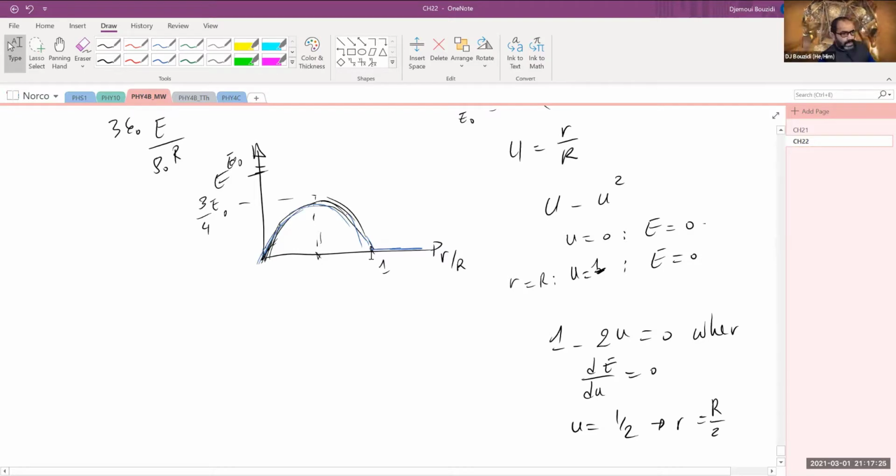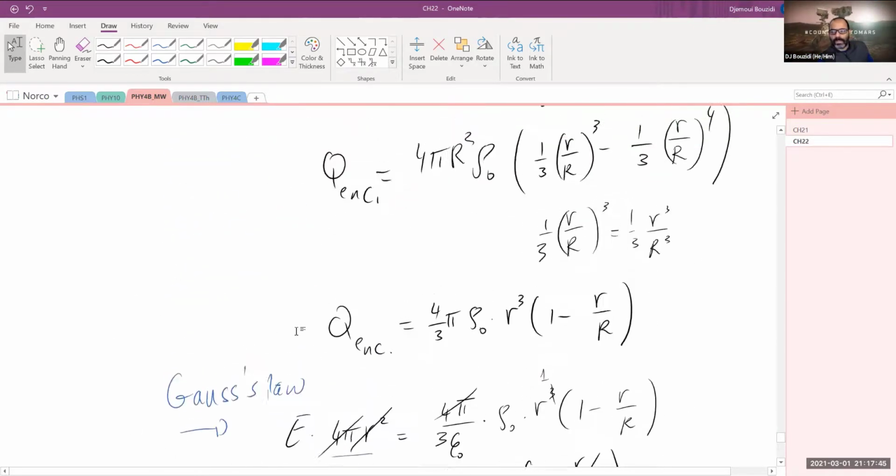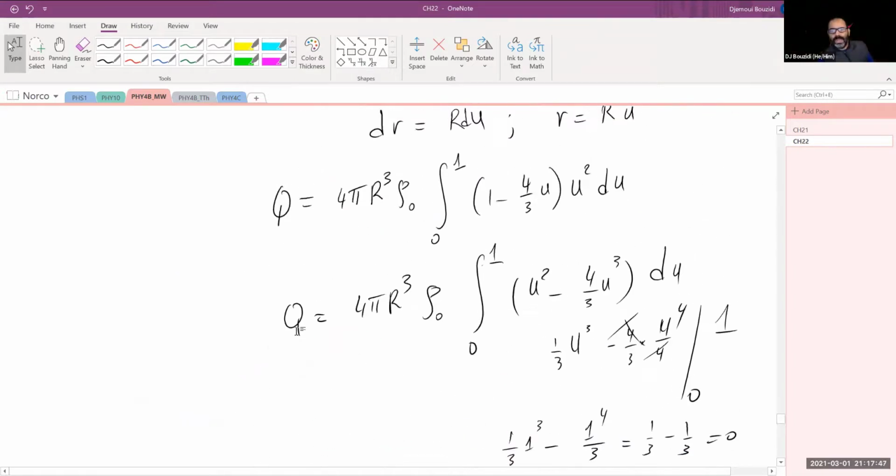Problem 47 also may not have the same shape, as a matter of fact, for the electric field. It may be a finite value outside because rho inside is not exactly 0, okay? I mean, Q inside is not exactly 0. So the fact that I have 0 in here is because Q enclosed was 0. If it was not, then this problem would be different, okay? So this is basically it in a nutshell.